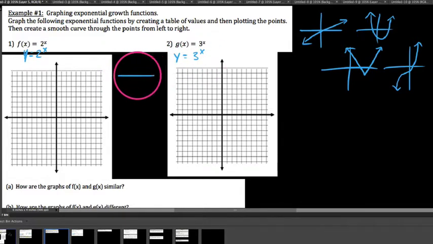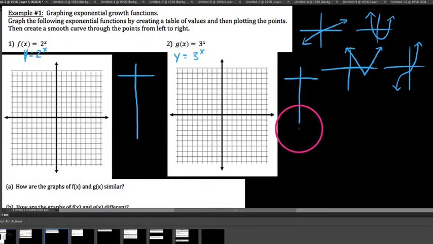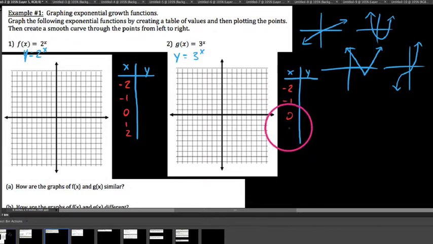So to make our table, let's recall that with respect to functions that are y as a function of x, we typically get to plug in whatever we want for x values and then see what we get for y values. So for our domain values, I'm just going to start with some pretty simple ones: -2, -1, 0, 1, and 2. We'll do this on both of these and talk about the behavior of these functions. This is always a good way to see how a function might behave.